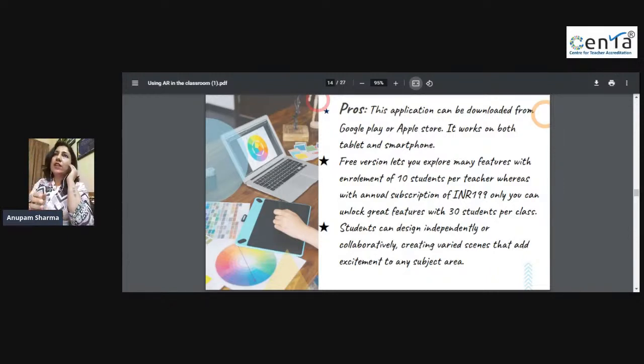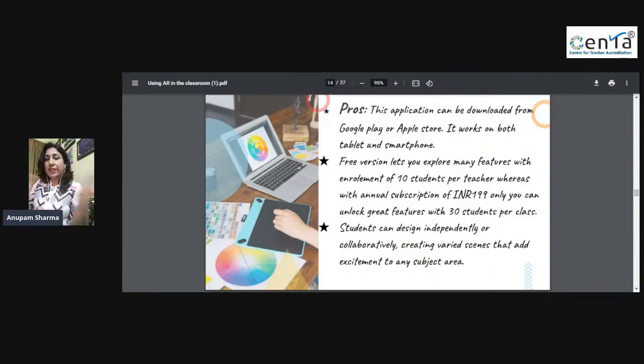Once you download the 3D Bear app, it will ask you for a subscription. You have a 1 month free subscription, and it allows 10 students. As a teacher, if you enroll, you can have a group of 10 students enrolled in your app, and whatever those 10 students create in their virtual designs, they can share directly with you. So the benefit is that students don't need to have any account for 3D Bear. They just have to download it. And the annual subscription comes at rupees 199 only.